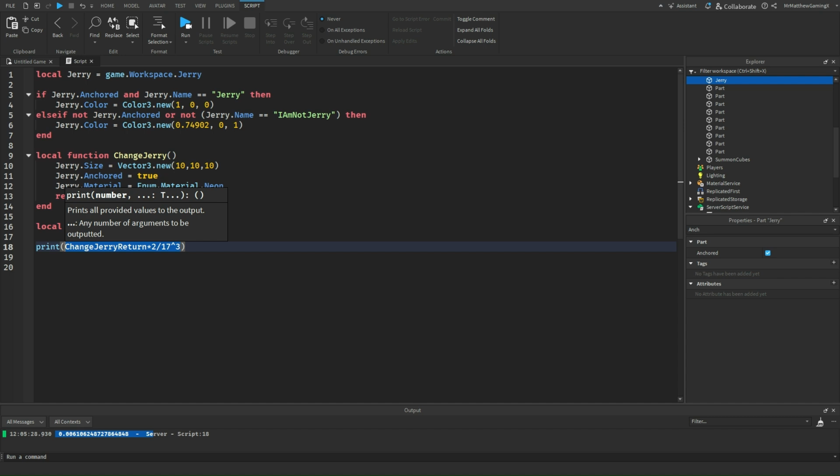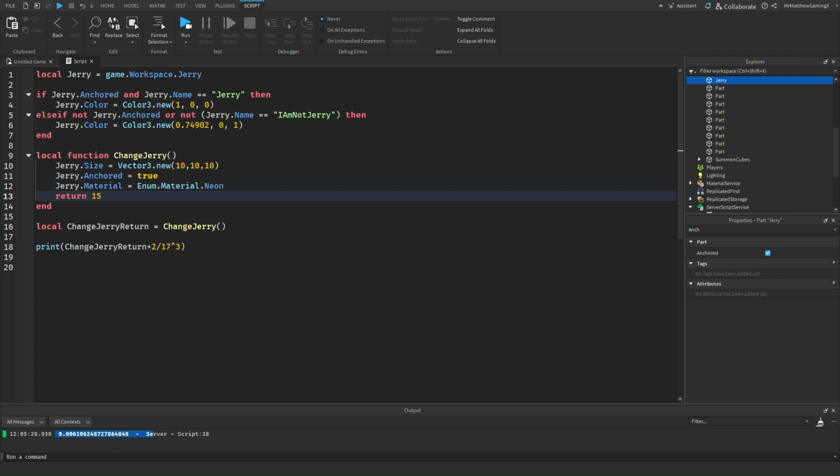So I use the return keyword inside of those functions so that the client can get returned the data that it needs in order to display all the slots in the inventory. It's really cool stuff, really. I know this is a very elementary example, but there are a lot more practical uses for this.